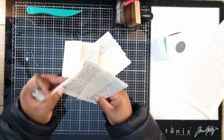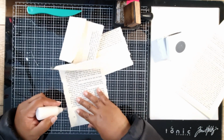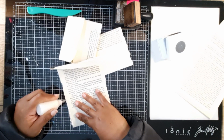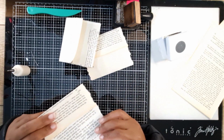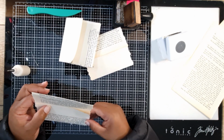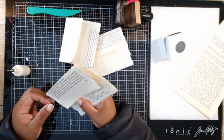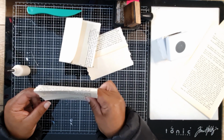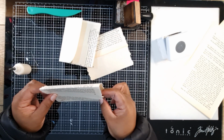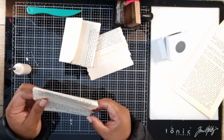So what you're going to do now is open it, and then put glue on the edges of your pockets here. Before you put glue on the edges of your pockets, I would put a notch in it. Now, the reason I say put a notch in it is I don't know how you want to do it. Do you want to put a notch only in the front, or do you want to put a notch through both? So let's say I want to put a notch only in the front, because that I kind of think is the more difficult one.